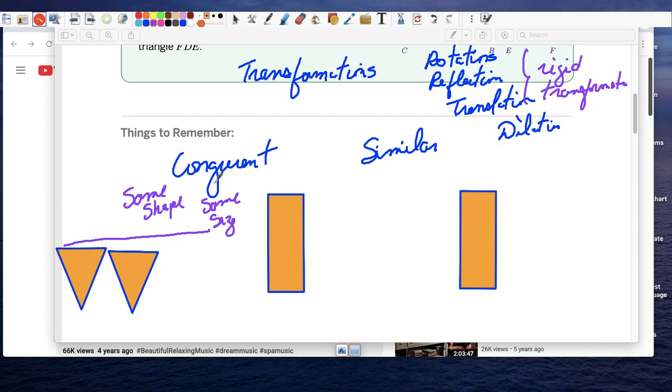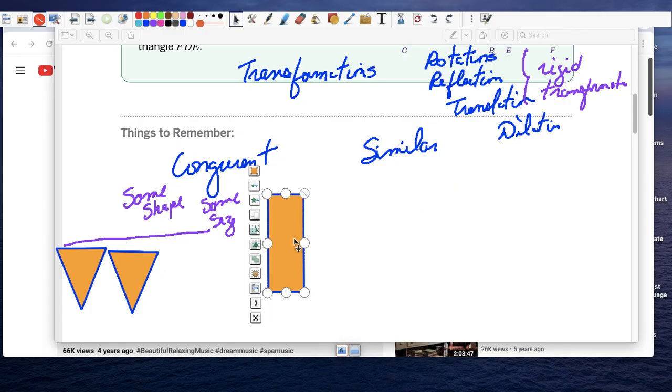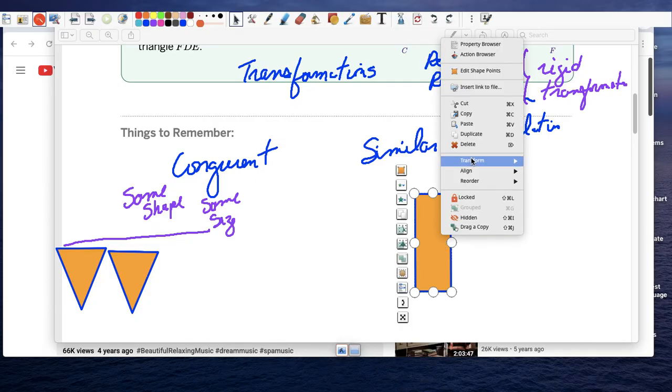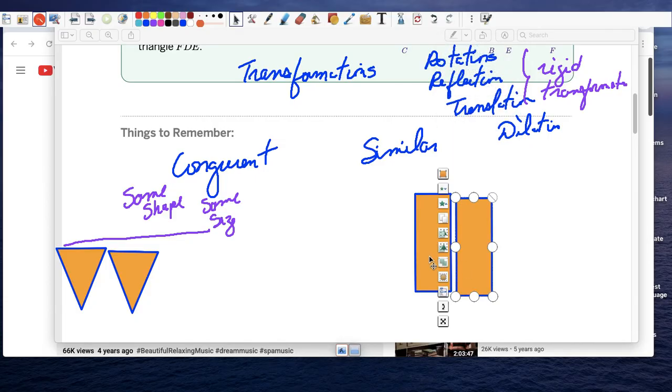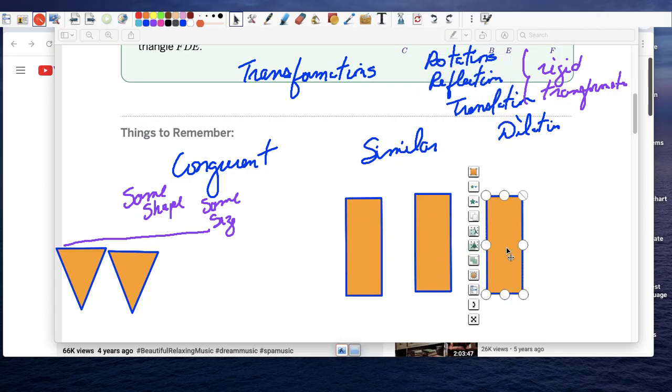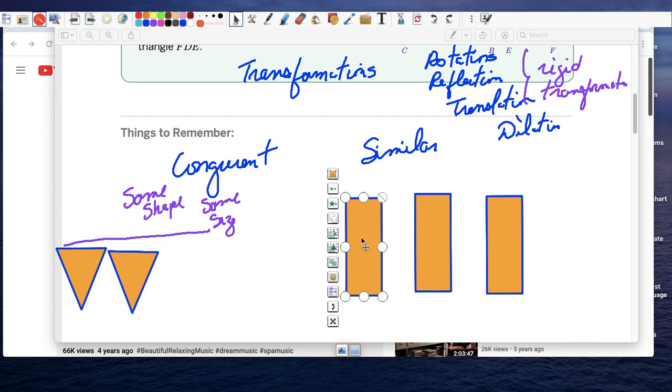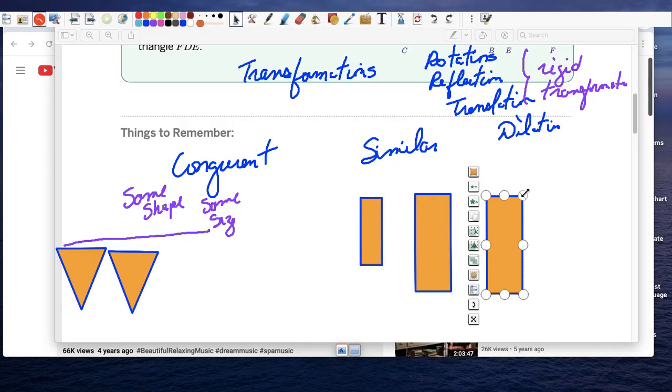Now then we talk about dilations. Well, dilations are not rigid transformations, right? So let's take this guy here, and I'm going to put some units. So let's say, why did I delete the other one? Duplicate, so let me duplicate two more. So let's say this guy here, let me make it bigger. I might make that bigger here. No. All right, so I don't know how to make it bigger. I do. I do. No, it's not working. It's not working. Really? All right. Maybe if I just did, oh, there we go. And this one I make it bigger.